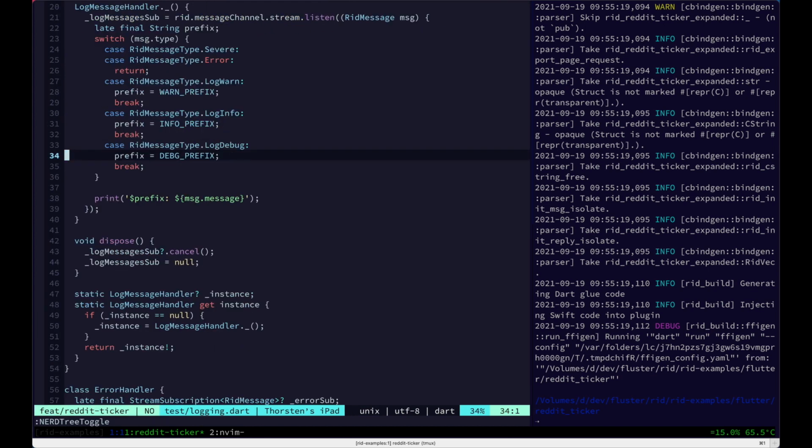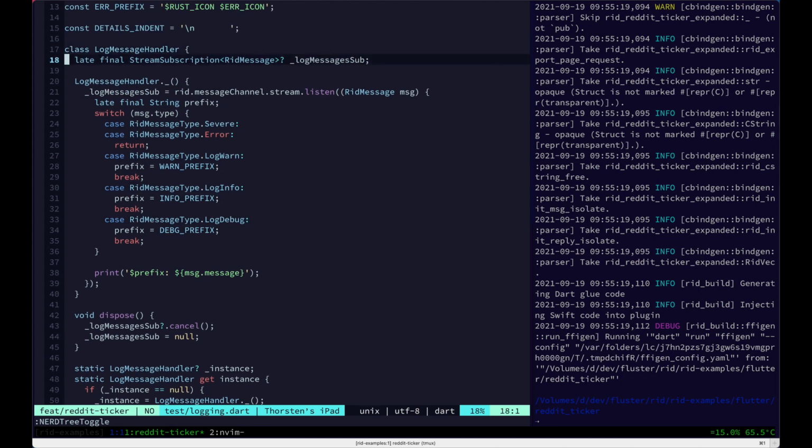So as previously, for the log messages, we basically have a subscription, and we go to the RID message channel, to the stream, and we listen, like we did previously. Except now we ignore error and severe messages, because we're going to handle them elsewhere. We're only going to care about log messages: warn, info, and debug.